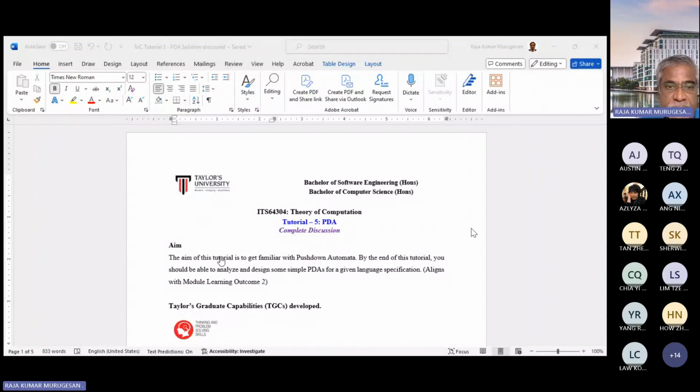The solutions for PDA are already made available on MyTimes.